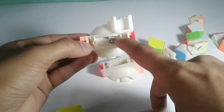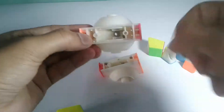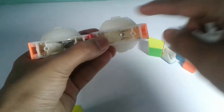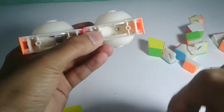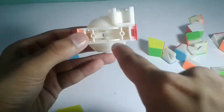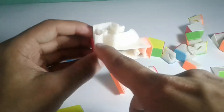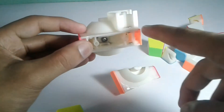Do the same for the rest. For the second block, both side magnets will be done. Now we have completed the top layer magnetization for both blocks. For the bottom layer magnetization, simultaneously flip these two blocks — put the large block to your left and flip it. Take your master piece, put a magnet here and another magnet here. After that, take your second block, slide in your corner piece, put one magnet here and the second magnet here. That's it for magnetizing the blocks.